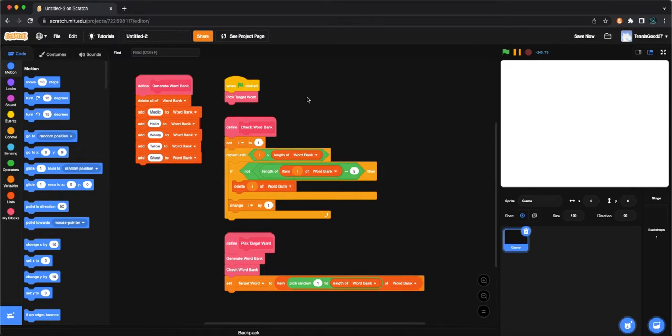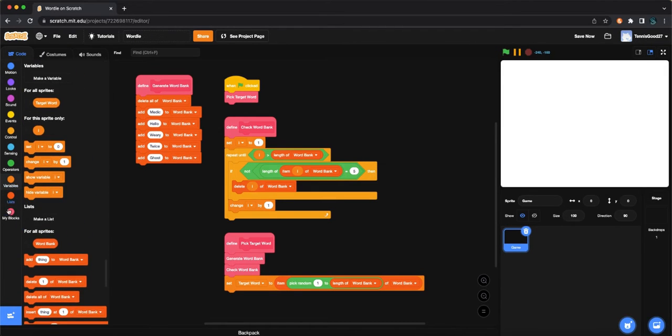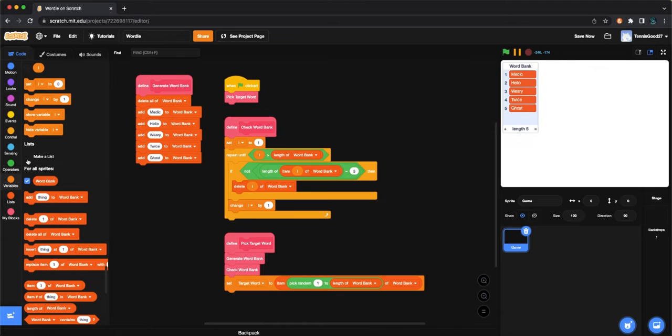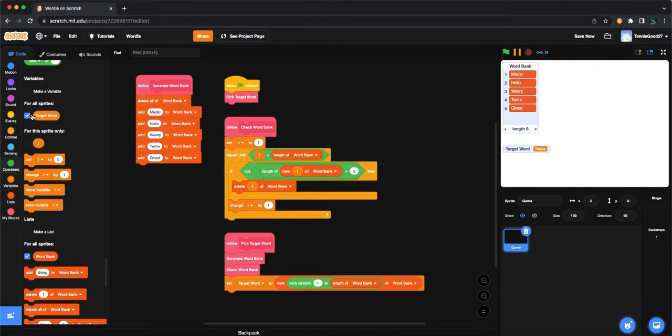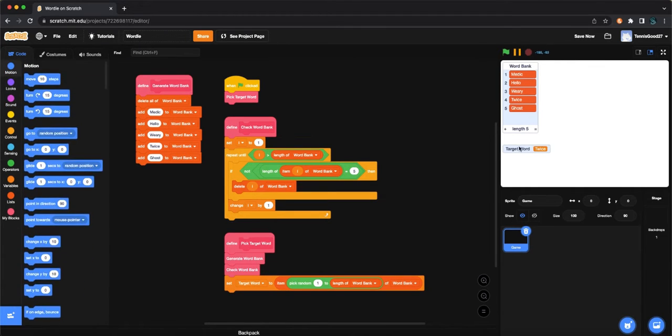Start where we left off from the last episode, and I'm just going to call this project Wordle for now. As you see here, I'm just going to show the word bank and the target word. In the last video, we figured out how to generate a random word.